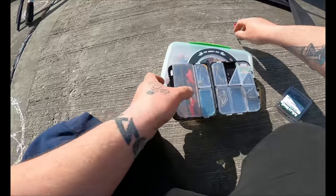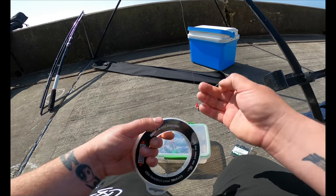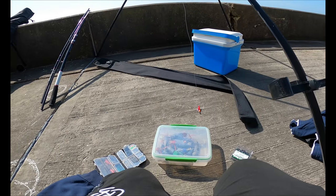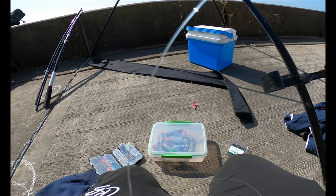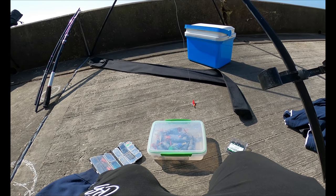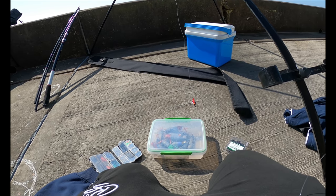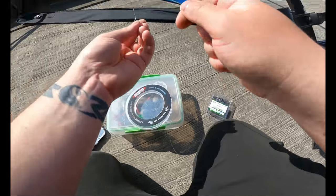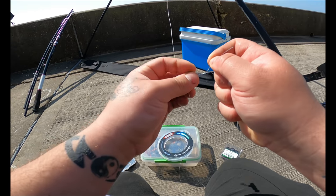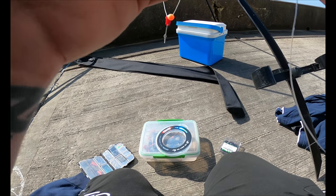Just pull that tight. And then all we're gonna do next is take about 4 foot of our, this is Tronix Pro Crystal Shock Leader, but it can also be used for rig bodies as well. It's just gonna take about 4 foot off that. And we're just going to tie that, this is our trace, onto the swivel with the same knot, blood knot, 8 turns, lick it and then pull it tight.